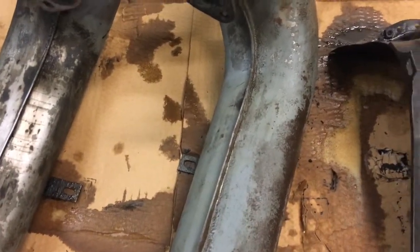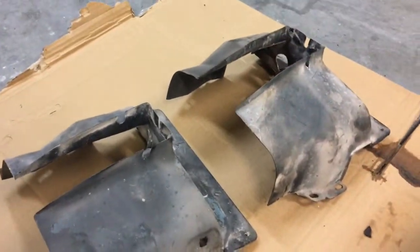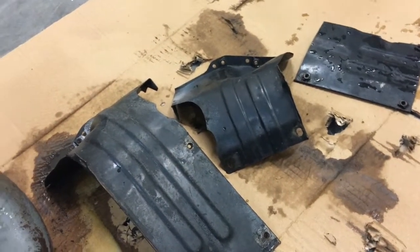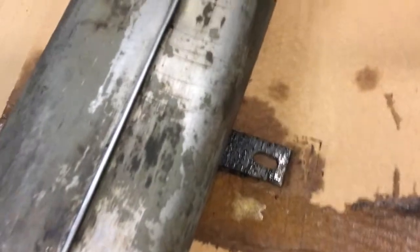But Musty One has this theory that he sprays bar and chain oil underneath his cars to protect them from salt and water, because he says you never see a rusty car where the oil has leaked, it's just never rusty. And looking at these heater boxes, this one was covered with a good quarter inch of road grime and grease and dirt and just crap all over it. And it's actually shiny metal underneath. It's not rusty at all.